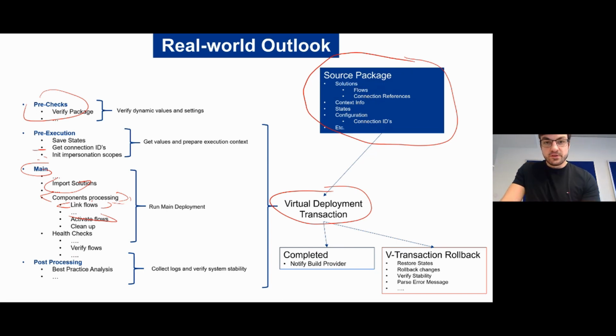And in case you have a successfully completed deployment, we can notify the build provider. In our case, the build provider is something like Azure DevOps, so we can notify the system, hey, it runs, so you can close the build or do some additional stuff. But we can also use things like Jenkins and so on. So there are a lot of different possibilities here. And if something goes wrong, we have to execute the rollback, but this is a more advanced thing. As you can see on this slide, the whole process is basically very simple and straightforward, but in a real world case, it's much more complicated and you have to consider a lot of things here.